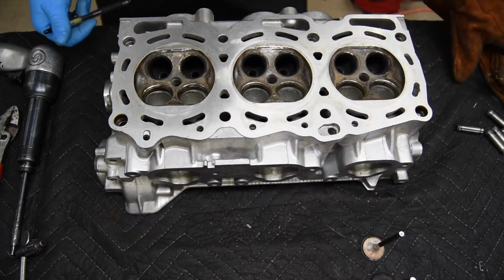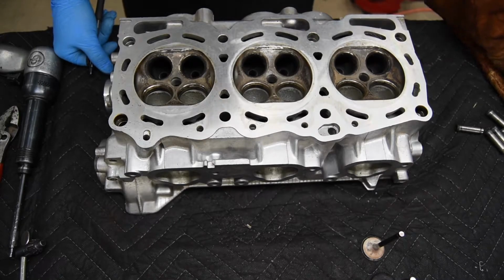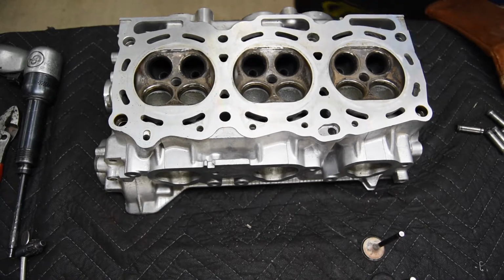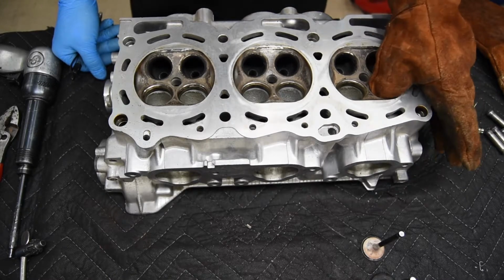I know some Dodges, the Dodge Vipers, all the 3.7s, the 4.7s, they all have issues with the valve seats not being in very tight. So you do need to be careful with those because they will fall out even at about 275 degrees.